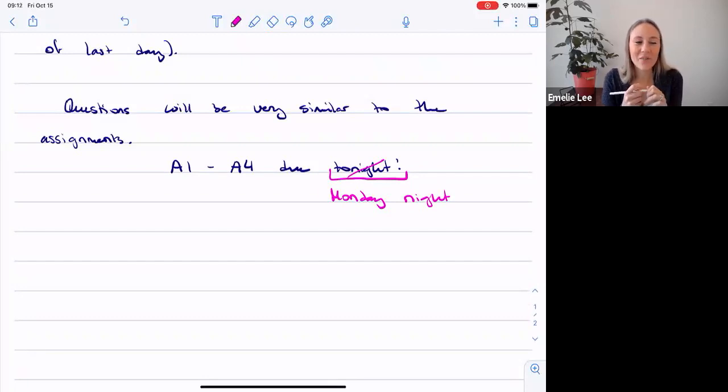Nice. What I usually do then is, for anyone who has done the assignments already by the original due date, I give them a little bonus mark or something like that, so that they don't feel like, oh, I spent all that time on that and now everyone else has an extension. What the heck? Because I know what that feels like as a student. So if you've done it by the original due date, you'll have a little bonus mark. But I'll extend them to Monday night.